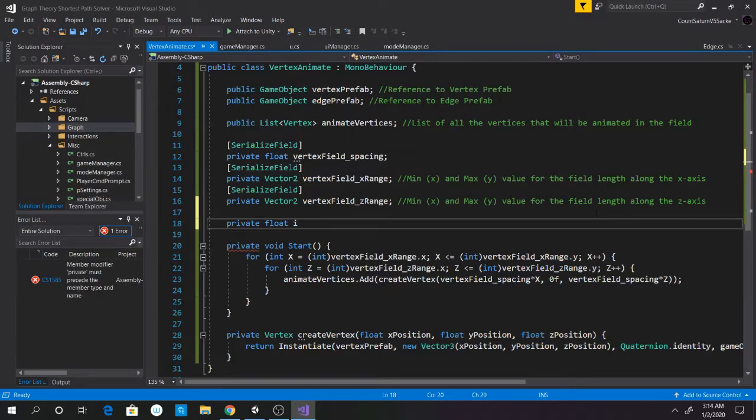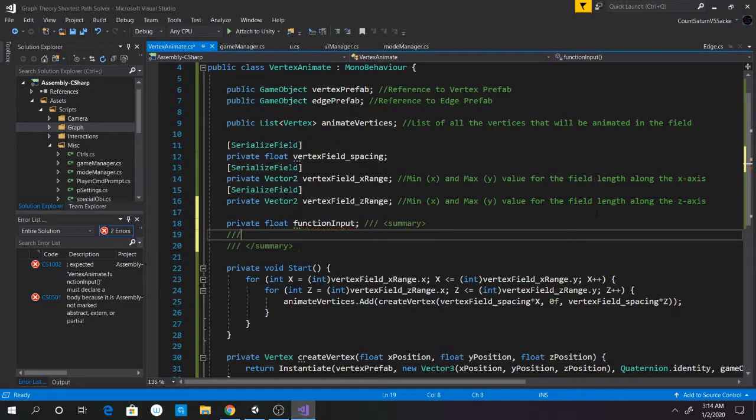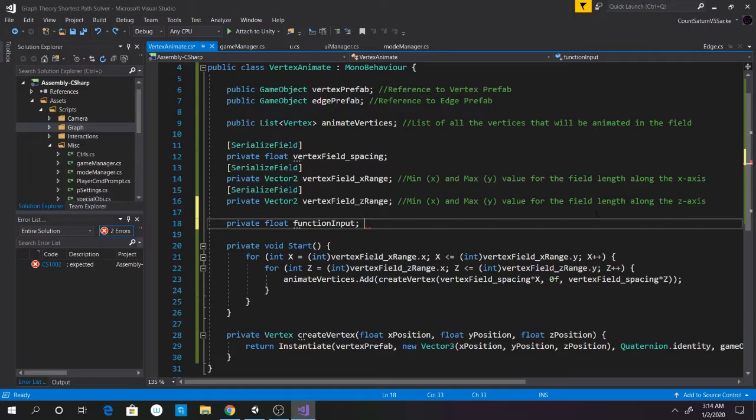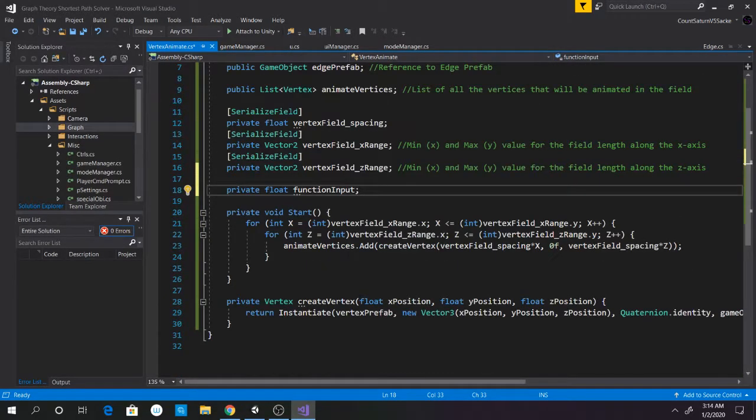We're going to call it the function input. This is basically the value inputted for the function. Okay, this is actually rather hard to explain.